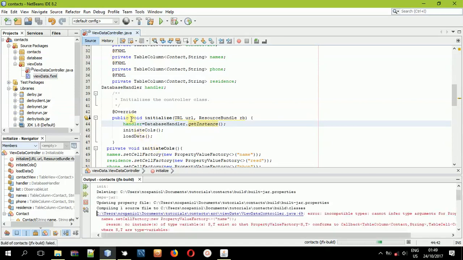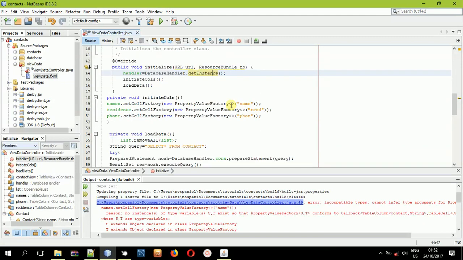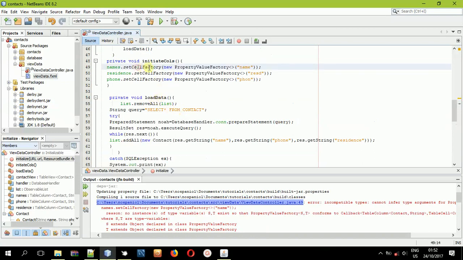So we will be building our application, but here we have a problem, so we have to find the error. So I'll just double check this code.